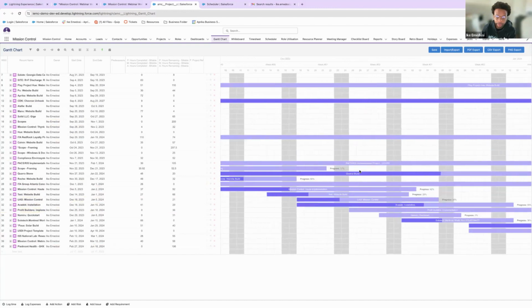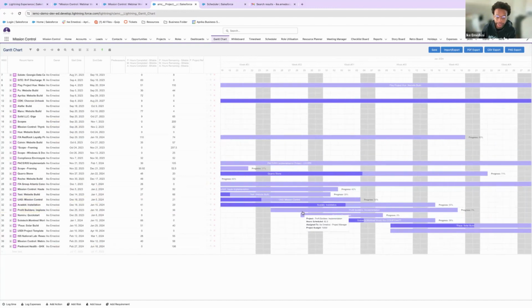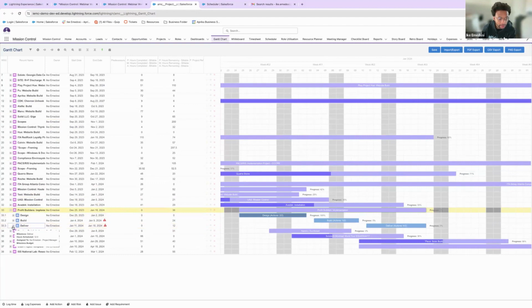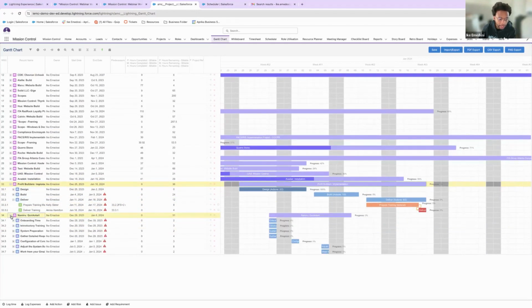One thing that's great here from a Gantt chart capability, looking at all the Gantt charts, is if you would like, you can create what's known as a cross-project dependency from the Gantt chart. So if you're backlogged or you have a lot of projects running at once, and you don't want to start on one project until you finish the first one, absolutely, you can create cross-project dependencies. Or if you're doing multiple projects for one company, you can roll that up to a program, combine multiple projects into a program, and then create cross-project dependencies so that you understand we need to complete this project first before we move on to the next.